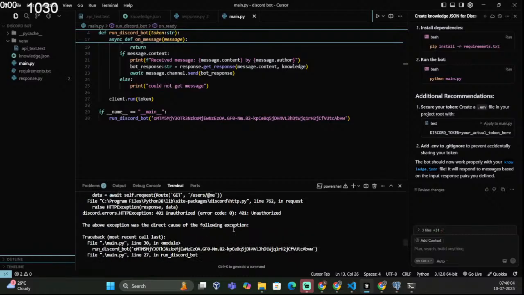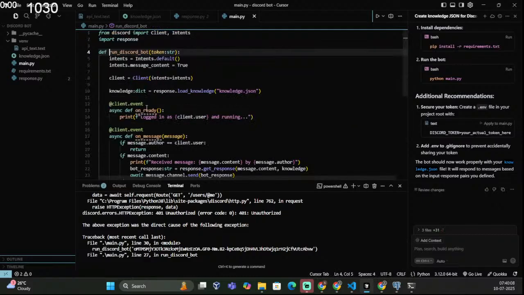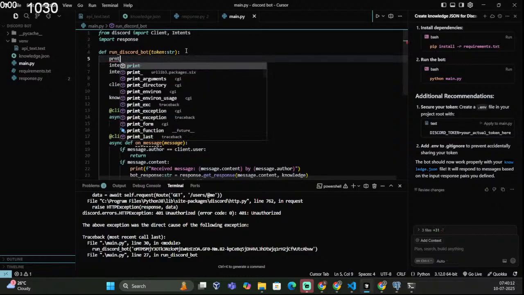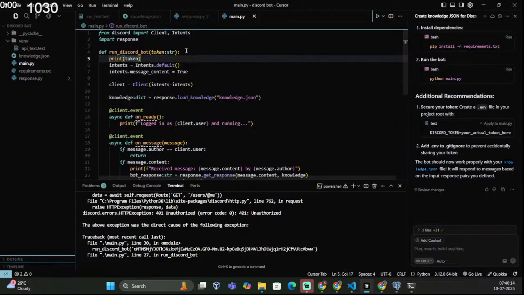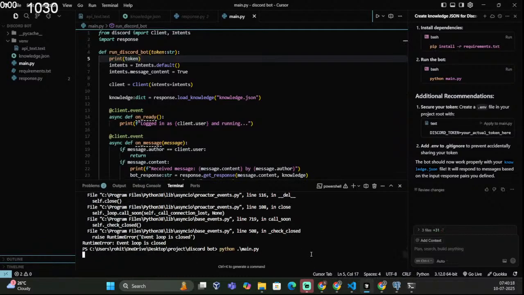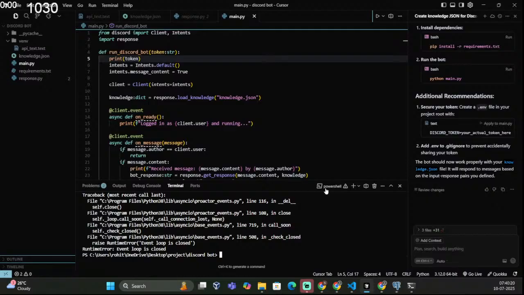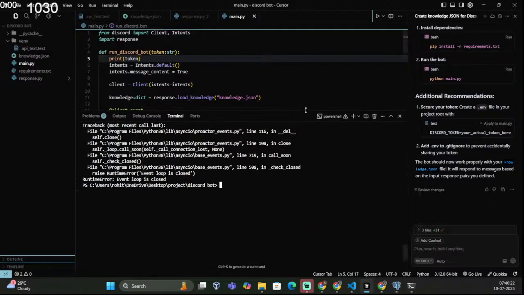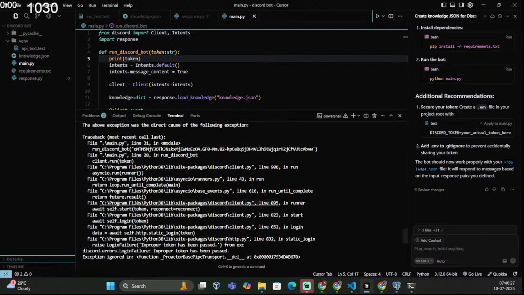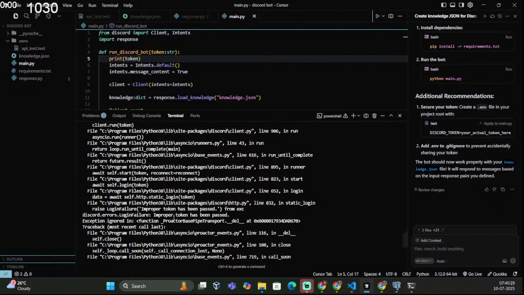What happened? Improper token has been passed.